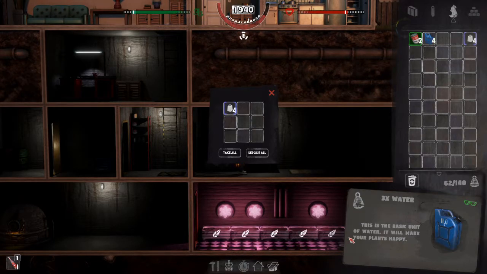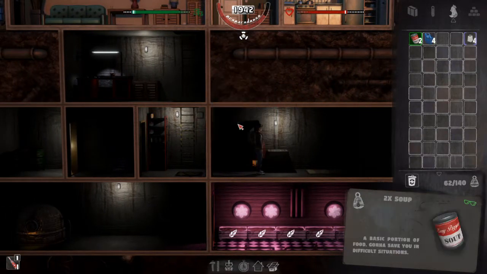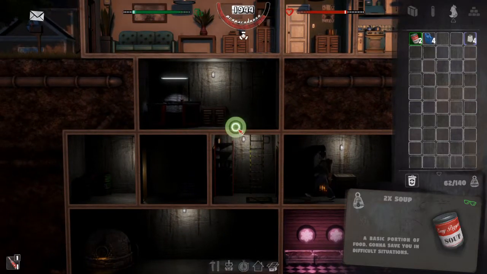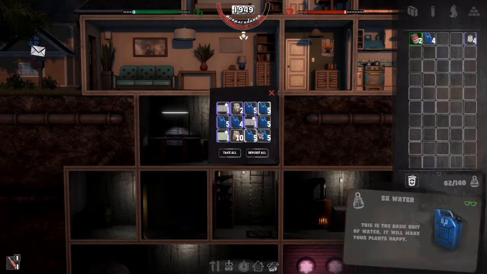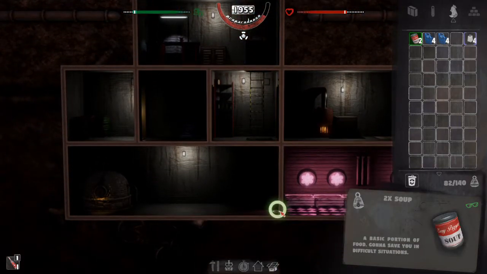Okay, we've got water, we've got 4. I'm just doing a quick count there. Okay, we need 5, so we need 1 more water from somewhere. So let's go back up to our wardrobe up here, which has all the water. There we go, look at that, lovely. And I will say this becomes a rarer resource as well. Okay, back down.